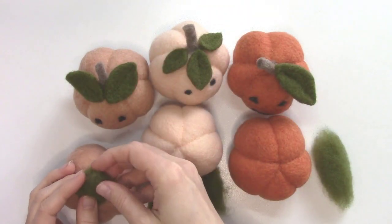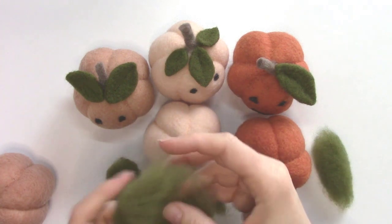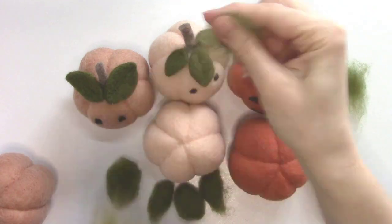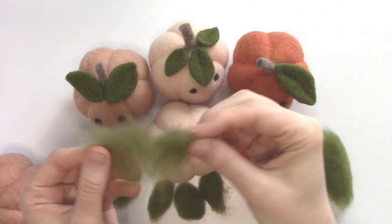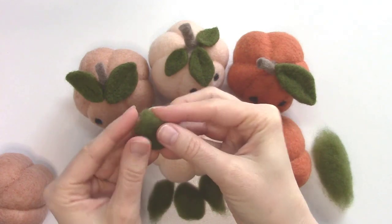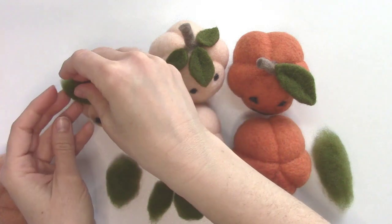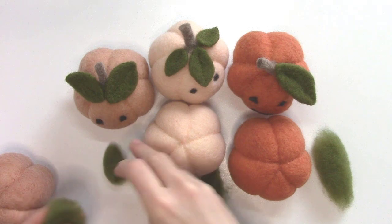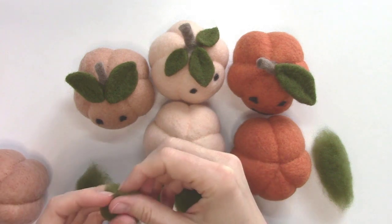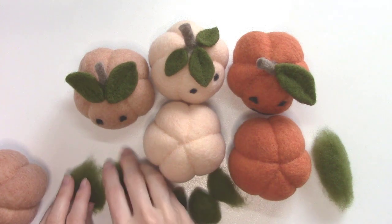My other pumpkin here. Alright, and the last one I want to try to make similar so that I have 2 about the same size for that pumpkin. So put the pieces together and fold under. Okay. If one of them is bigger, you can pull off a little bit of wool. If one of them needs more wool, you can add a bit to wherever it needs a bit more wool. And try and get 2 that are similar for that one.